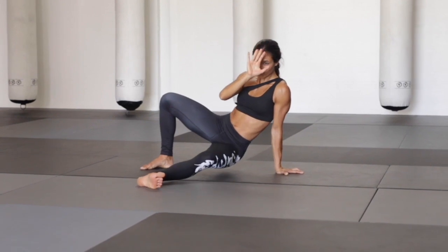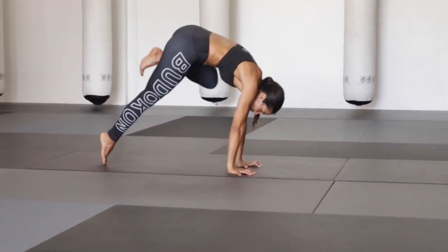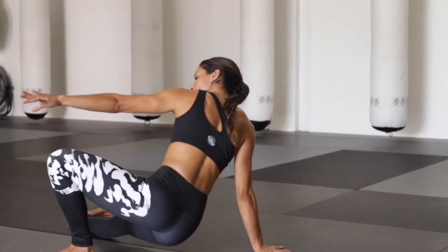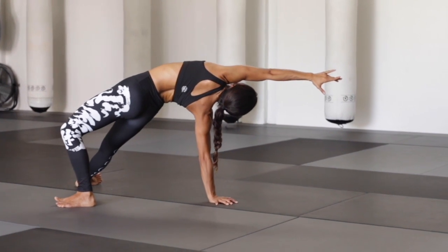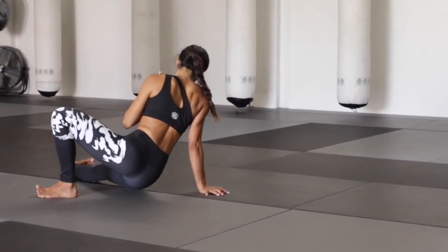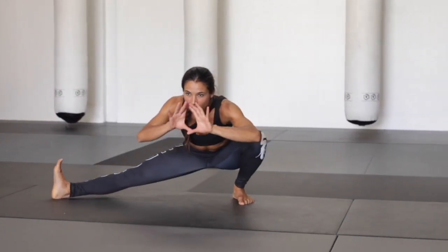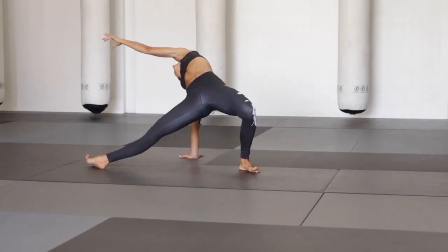Hips bridging as high as you can. Now lower with control, draw the left heel to the sits bone, two-point base. As you press out of the shoulder girdle, right hand finding the ground — big opening here. Keep bridging the hips as the left foot reaches towards the ground and you counter-reach with your left hand. Lower back. Loading it up to find another warrior's bridge — check alignment, shoulders over wrist, knee over ankle. Lower back, loading to now spill all the way up and over into an outside lunge. As soon as your left hand finds the ground, draw the left knee closer to your upper body, placing the foot outside the left hand. Continue to turn, right toes facing up through your half squat. Reach behind — big warrior's bridge.